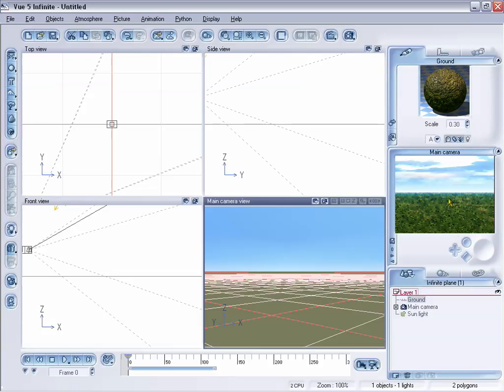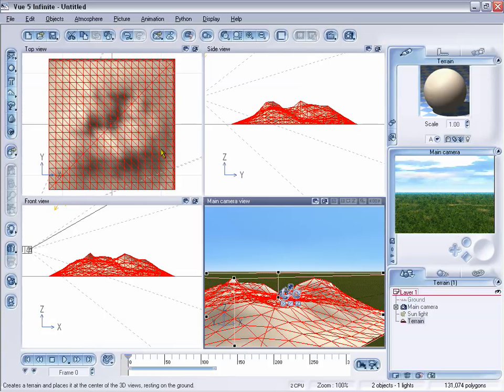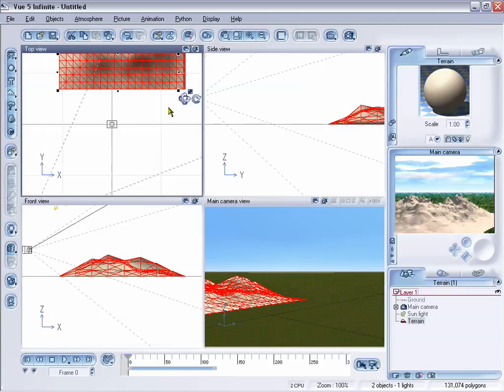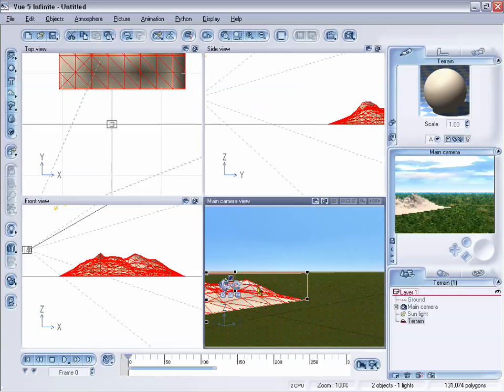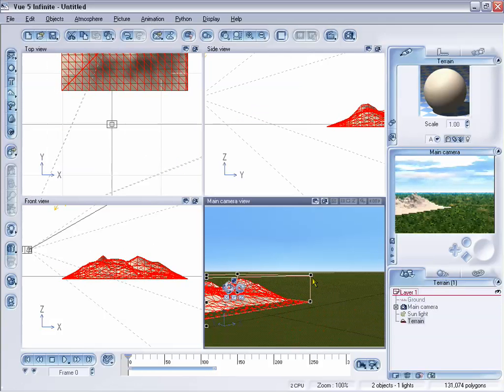And now we can see we have a nice grass texture on the ground. And we just want to do this really quick, so we're just going to add something in the background here. Go ahead and add a terrain. Doesn't have to be anything special. Make sure we bring it down a little bit below the ground plane so we have a little bit of blending once we apply that grass texture to this terrain.